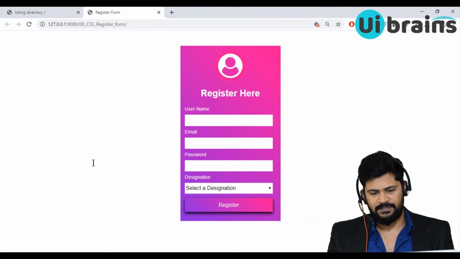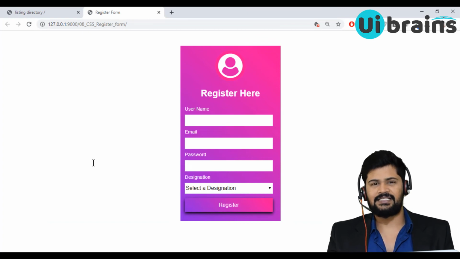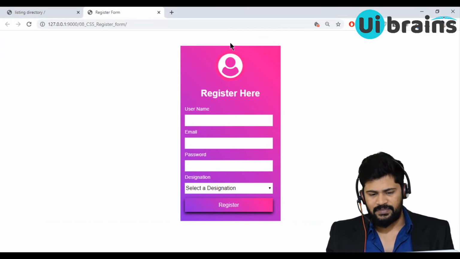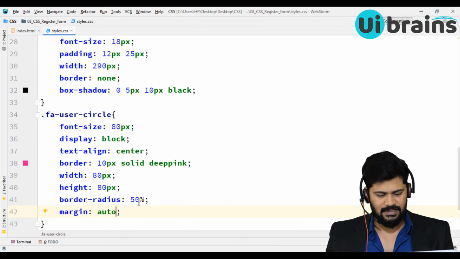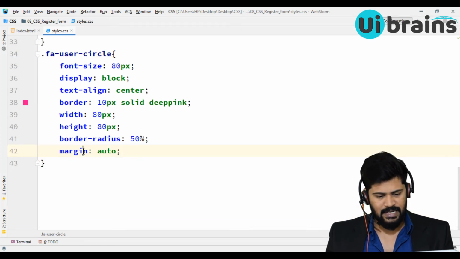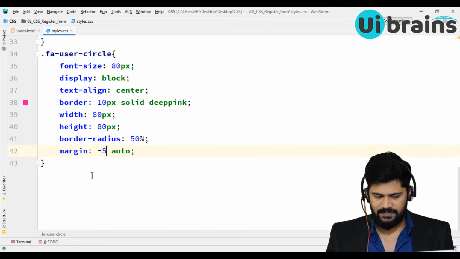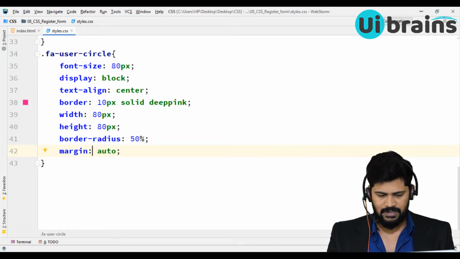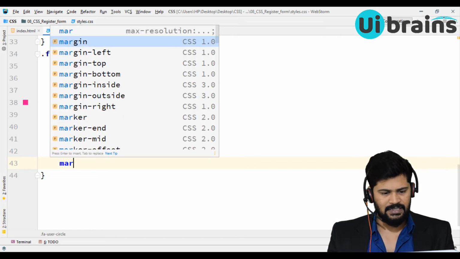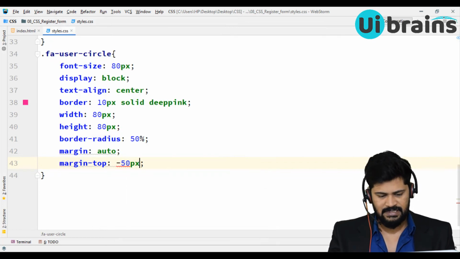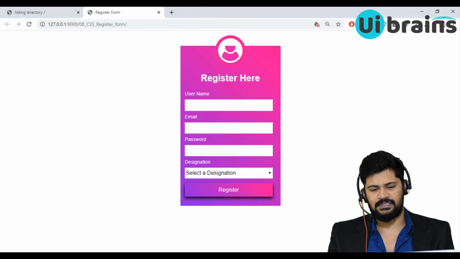Yeah, it's centered. Fine. One last thing is I want this to be a little higher than the card. If you want to do that, you can give some negative margin top. I have already given margin, so I can give negative margin top, minus 50 pixels. Yes, it is like this, but there is some problem.